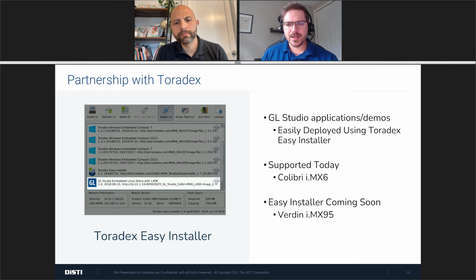And that's where the Toradex Easy Installer comes into play. So part of our partnership is support for GL Studio applications and demos to be easily deployed using the Toradex Easy Installer. And with that, the Colibri i.MX 6 is already supported, and Easy Installer support for the Verdin i.MX 9.5 is coming soon.